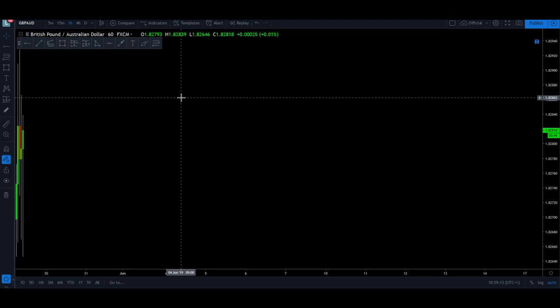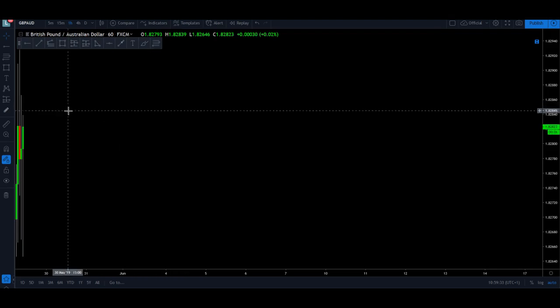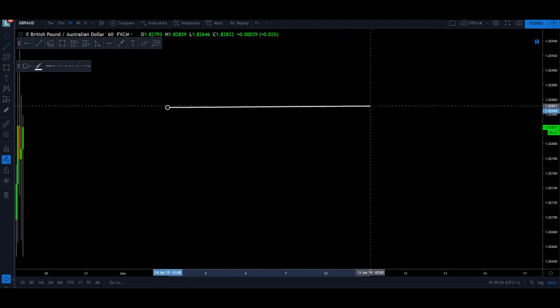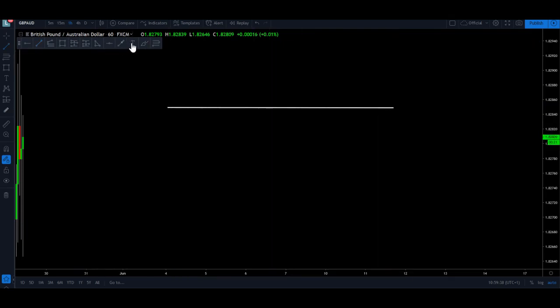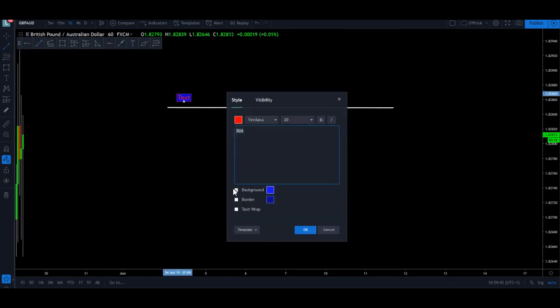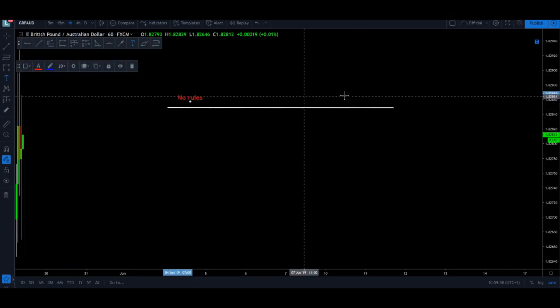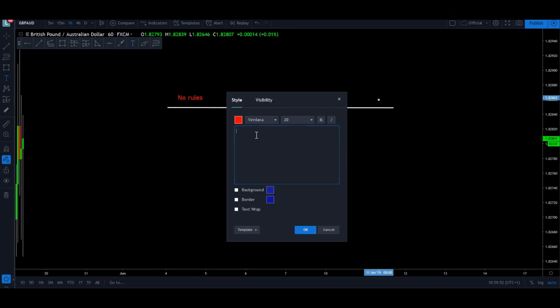Basically what I mean by rules and fluidity is how much freedom you have in a market. Your rules can be completely black and white. Even though the markets are subjective, you can easily set yourself black and white rules. And for me, it's more of a continuum. So it will be like a line from here to here, and like I said, I'm doing this off the top. Here will be no rules, and here would be full rules.